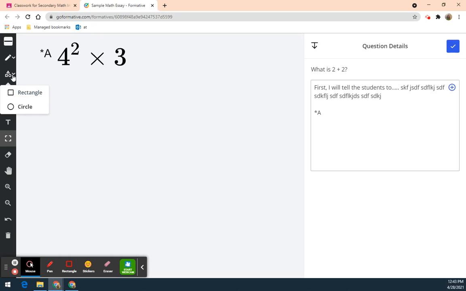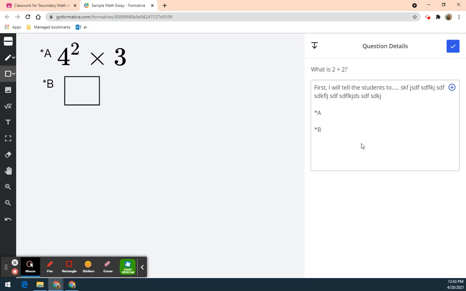Another option is the shapes tools. If you needed to add a shape for whatever reason, you could then go back to where you're typing, asterisk B, and you can use any symbol you want. I'm just making this up to show you how the tool works. Click on the text tool, then click in the typing area, asterisk B, and then from there, go to your shapes tools, choose, say, rectangle for whatever reason, and add your rectangle.